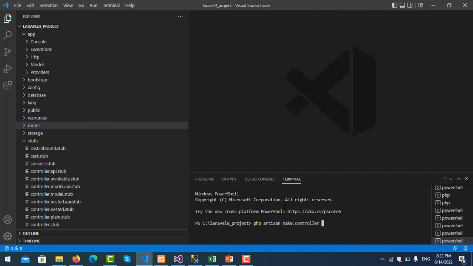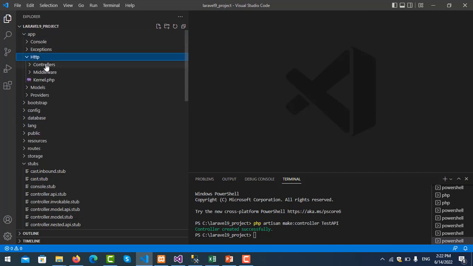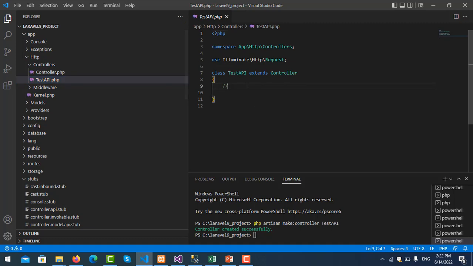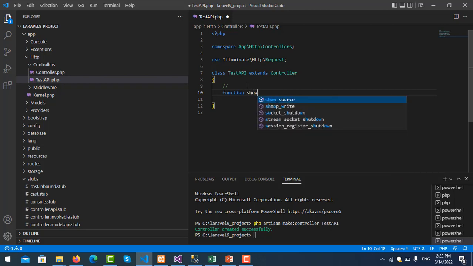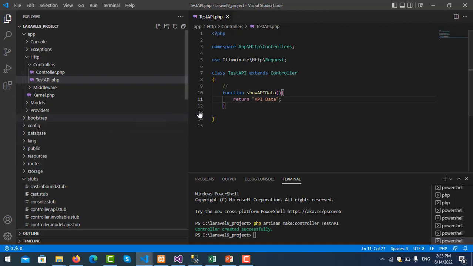My controller name is TestAPI. Press enter, and then I go to my app, Http, Controllers, TestAPI, and I create one function like this, showAPIData, and I just return a very simple string here, "API data". Let's save it.